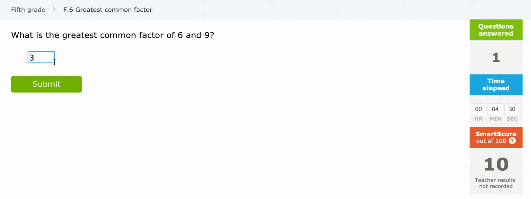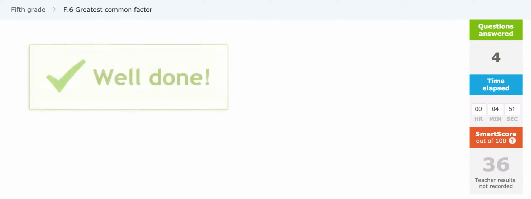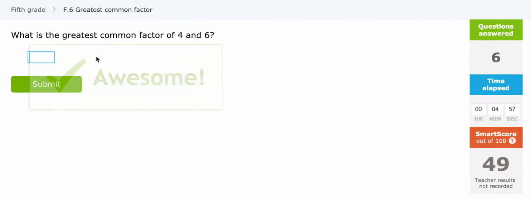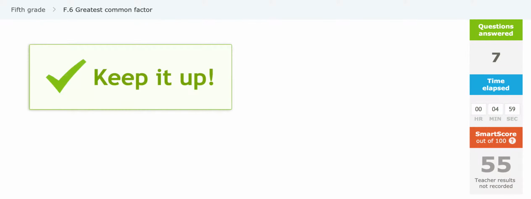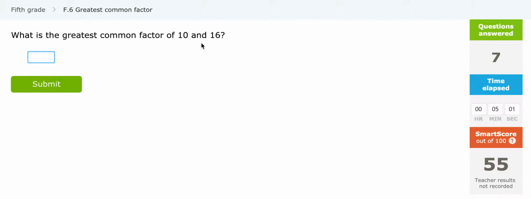The greatest common factor of these two, this is 2 squared, this is 2 to the 1, 5 to the 1. They only share 1, 2 in common. That's it. They don't share any 5's. Over here, 6 and 10. Again, they're giving us some pretty easy questions, so we'll thank them for that. But as it gets slightly more difficult, let's take a look, right? So of 10 and 16, all right?